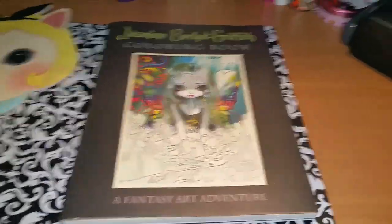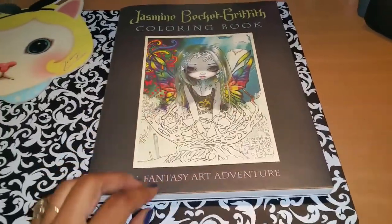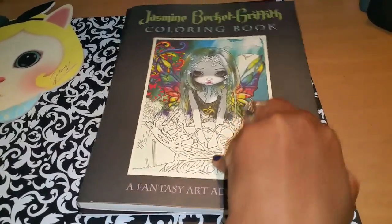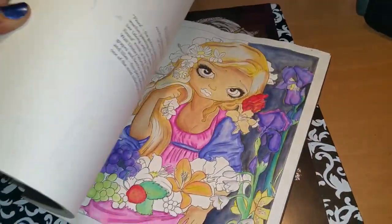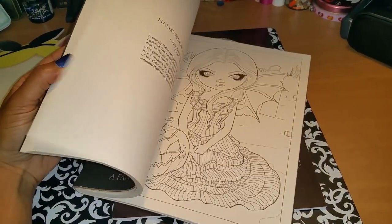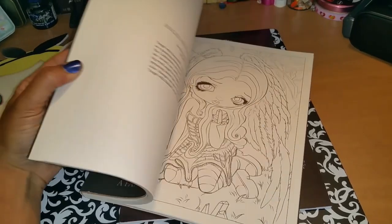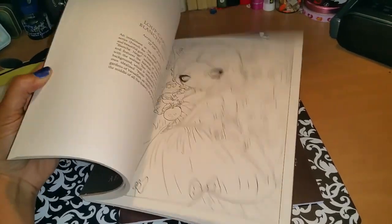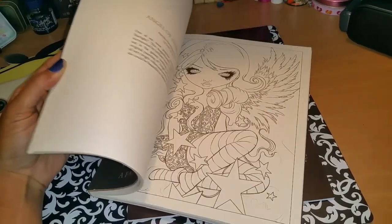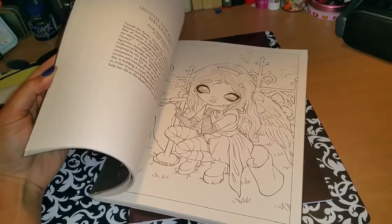Here are a few of my favorites. This is a fantasy art adventure by Jasmine Becket-Griffith. And this book I had to wait on. I had ordered it and it took them at least a month and a half before they finally shipped it out. Because I think it wasn't in stock at the time, but these are gorgeous, gorgeous, gorgeous.